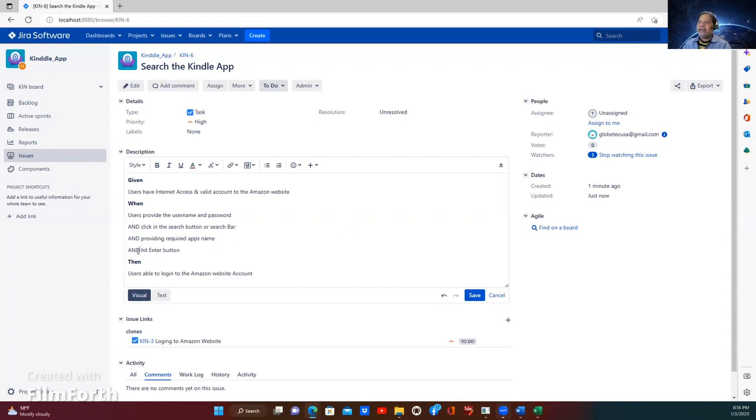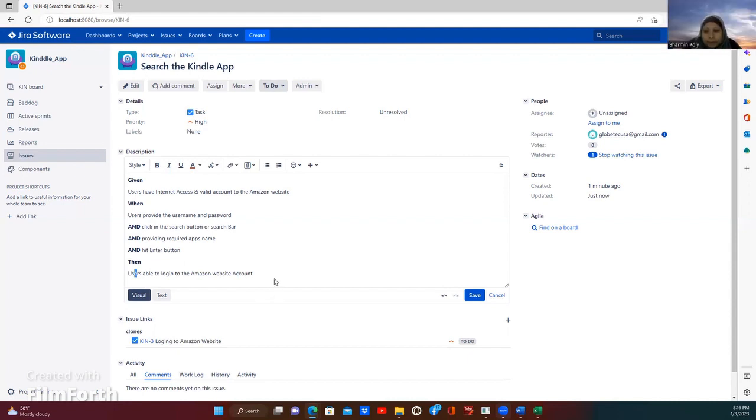So with this we are putting multiple conditions. So when user provides the username password and he clicks the search button or search bar and provides required app's name and hits the enter button, then what happens? Getting the logic now?